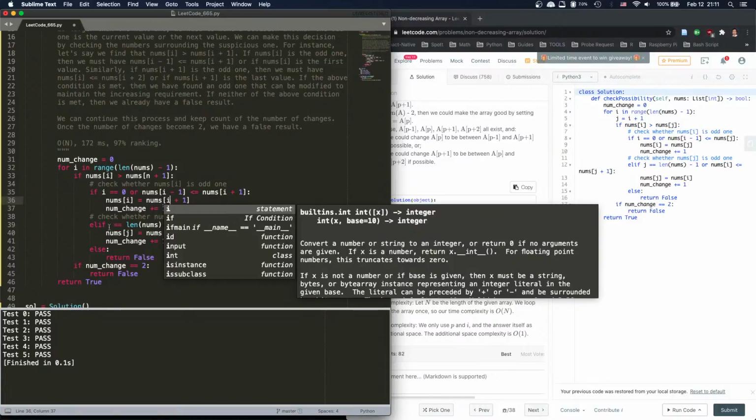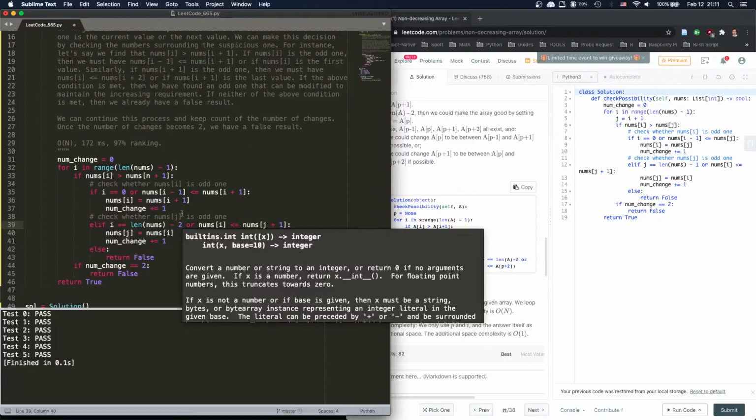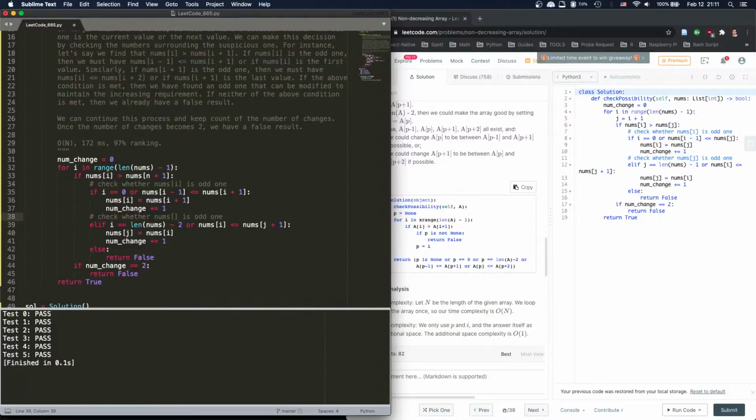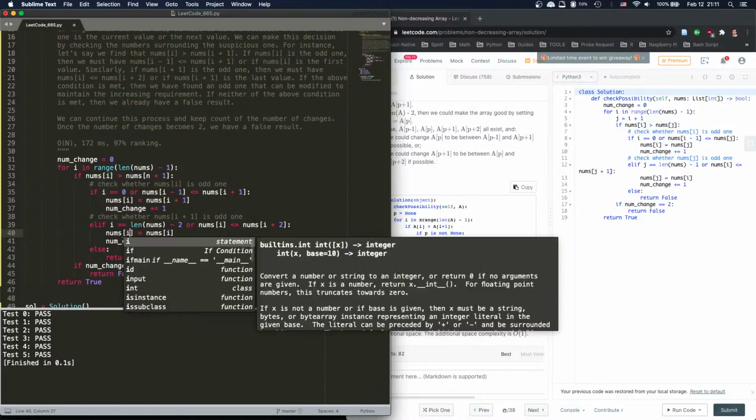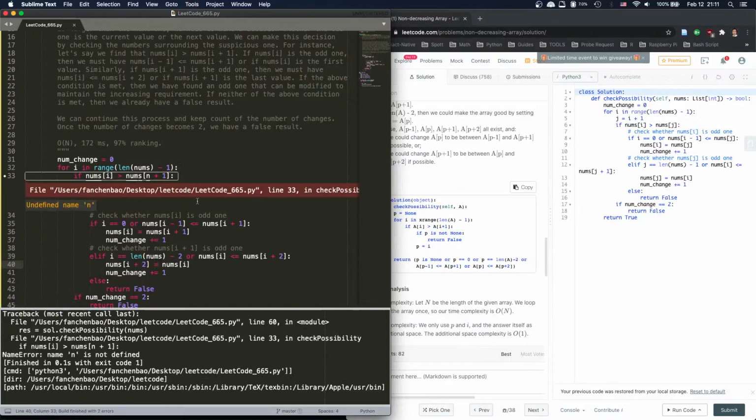i plus 1, and this is just i equals minus 2. That's i plus 1. Or this is i plus 2. And then we change i plus 2. Yeah, and this still shall work.